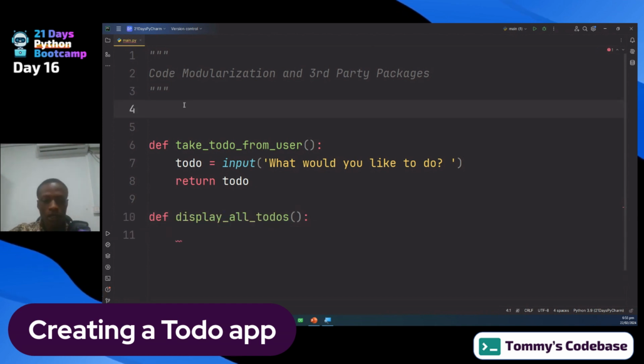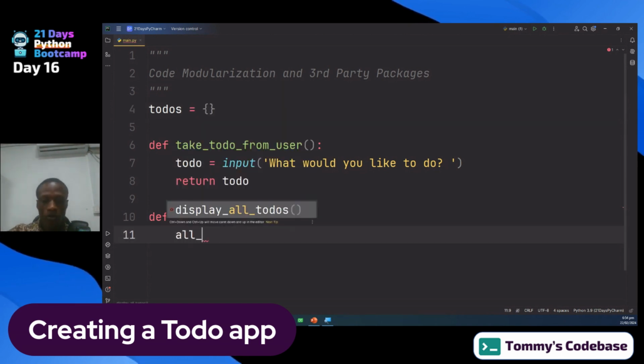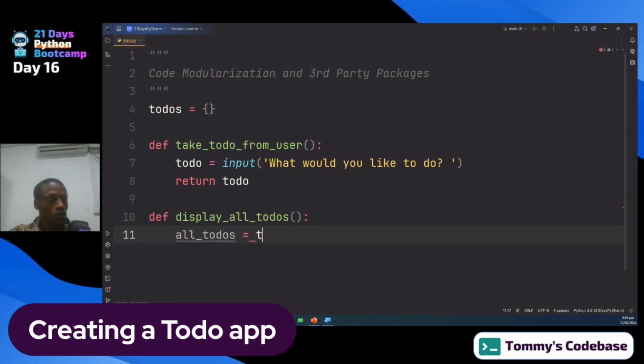Here, let's create a dictionary called to_do's that will store our to-do's for now. And then now we can say all_to_do's equal to to_do's.items. Sorry, items. Okay.